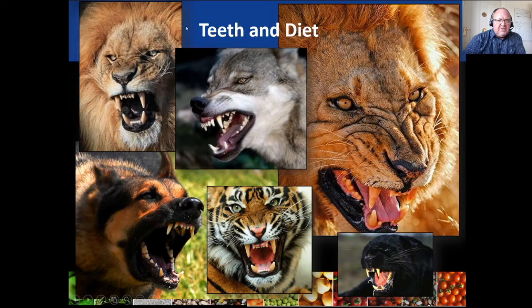Okay, so let's have a look at these guys. These guys are all predators and they're specifically carnivores. Now these, again, they are not fangs, they are called canines. The canines are very big when you're looking at carnivores. It's because they use these canines to bite into their prey and rip pieces of meat off.